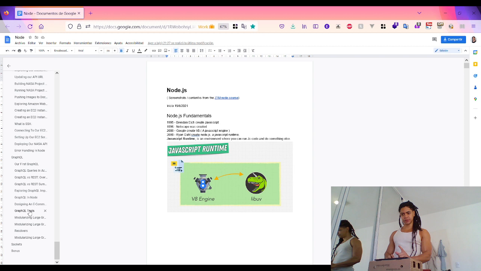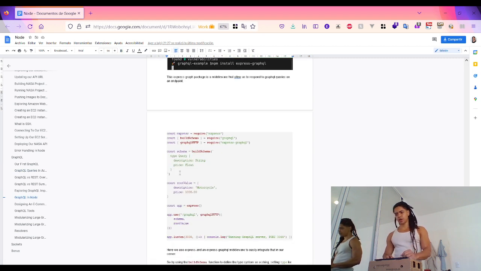Define a type system. What is this? Here. Define a type system, or the schema, which after all is a string.